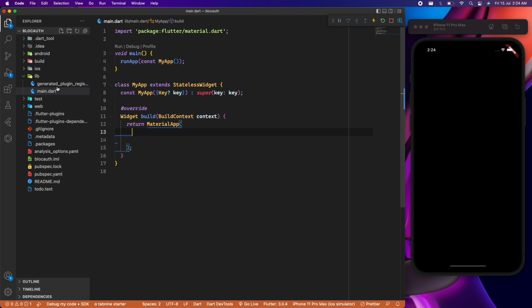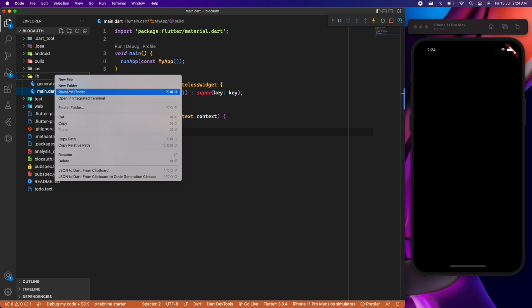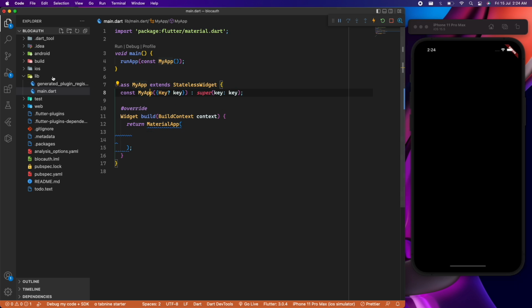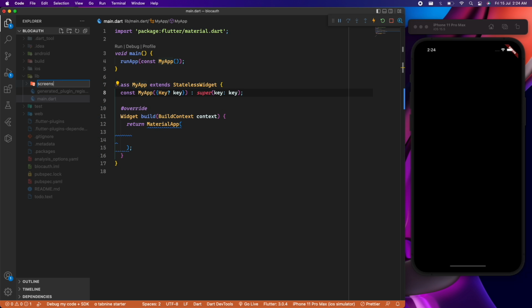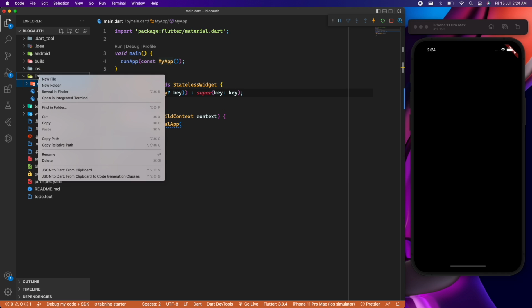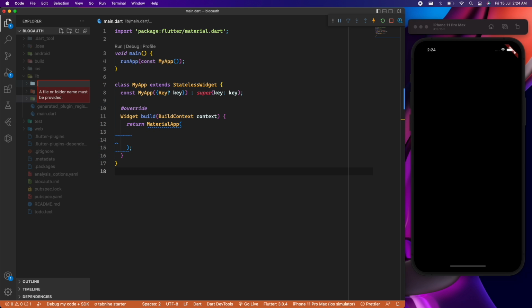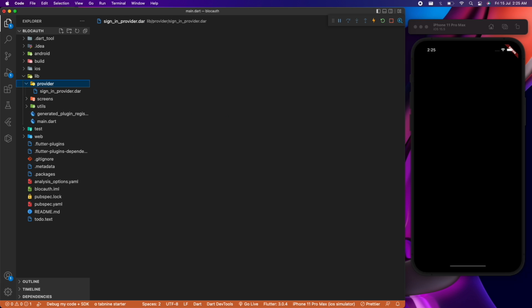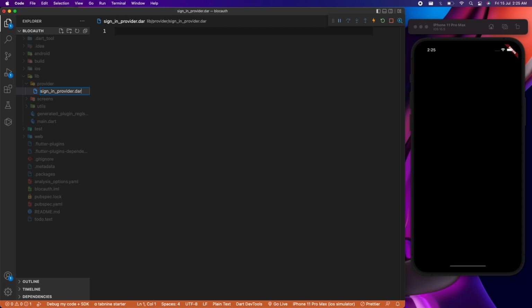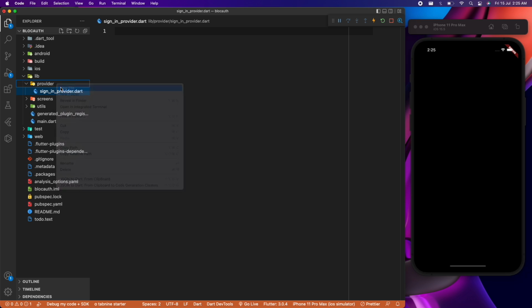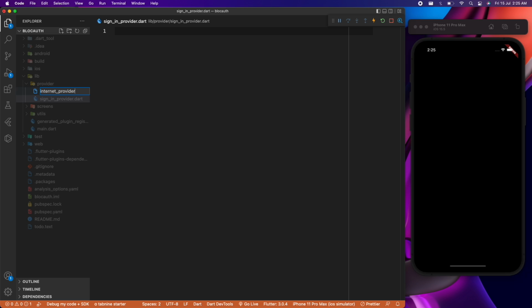So now let me just do the folder structure here. Now we can create a folder screens, we can create a folder utils, and we can create a folder provider. Okay, so inside provider we will write sign_in_provider.dart, and we will also be needing an internet provider which will check whether we have a successful internet connection or not.